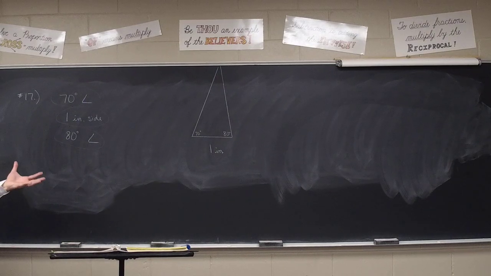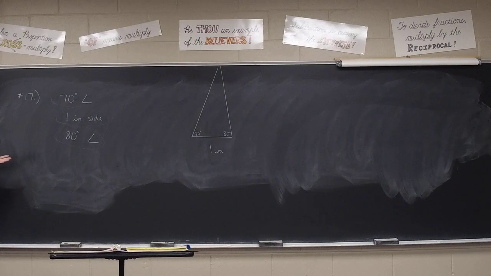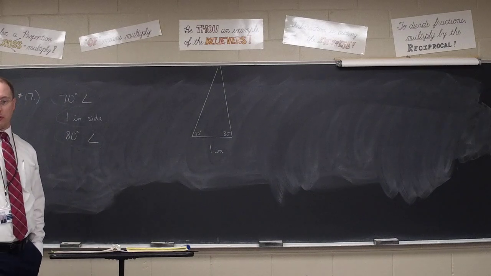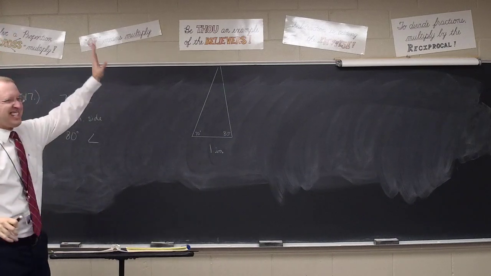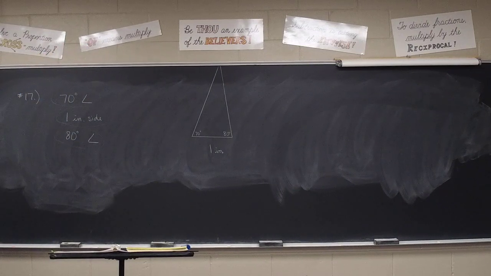Does it make sense how to draw a triangle if you know two angles and an included side? That seemed pretty easy? Not too hard? All right. How many got your triangle to finish forming? You had room for your triangle to complete. How many, like mine, you just kind of ran out of room at the top of the paper? Yeah, these things happen. Let's take a look at number 18 now.